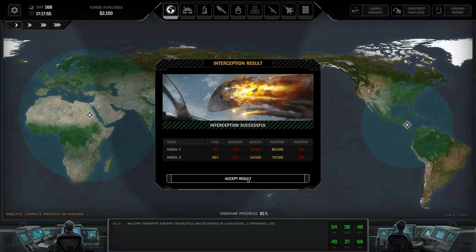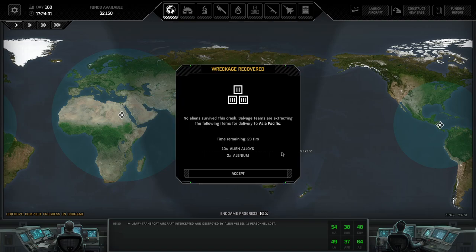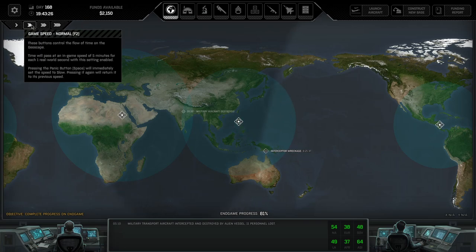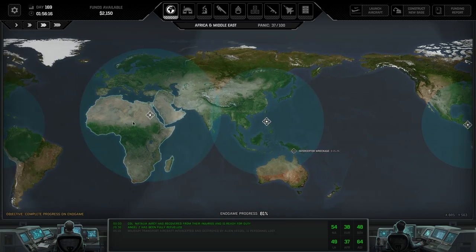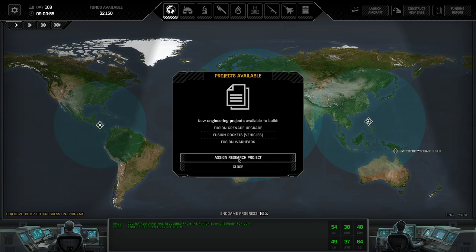Ow. Think about it, okay? So these have less hit points, way less hardness, and we just wrecked them. Salvage teams are extracting the following items for delivery. Okay, well. Got a few small items out of that whole ordeal. Air combat is busted. It is not straightforward. Fusion grenades for vehicles, fusion warheads.